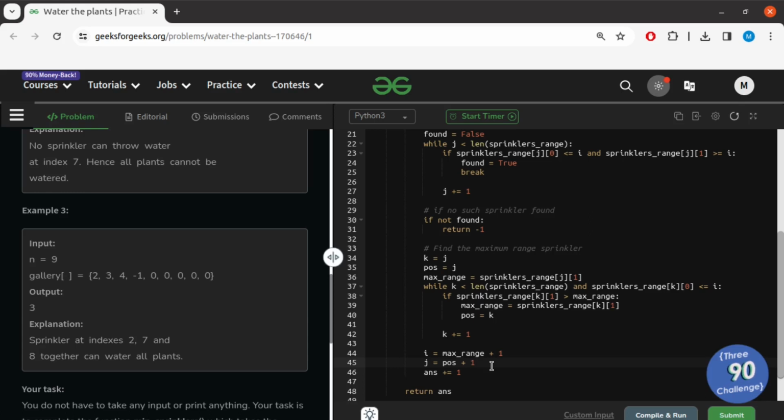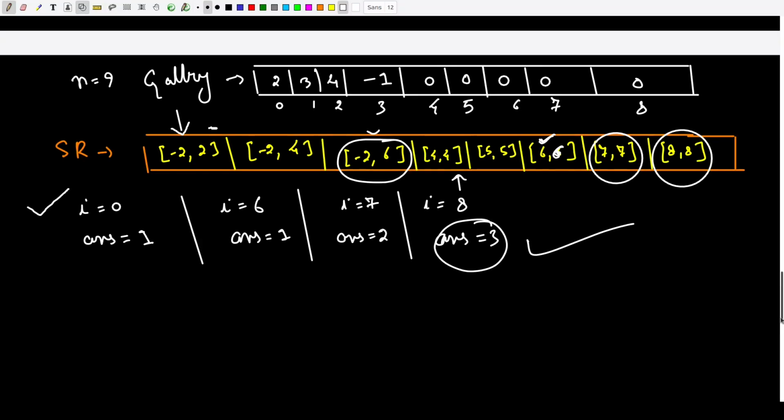j is equal to position plus 1. So remember where I was mentioning this, let me go back here. Yeah, so remember I was mentioning that because of this particular entry we are sure that till the 6th gallery we will be able to sprinkle it.